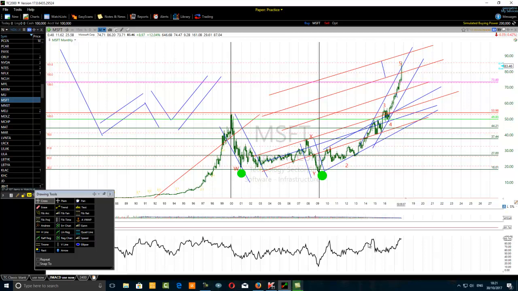But you will not be able to draw a channel if the Y wave is a triangle or a flat correction. All right, so it's not easy because we are saying the WXY wave is the S wave connecting two corrective waves. So if the W is a flat correction, it's not going to be easy to draw a channel, obviously. If it's a zigzag, or just a sharp correction or something else, you can draw those 3 channels, and extend the channel of the X, waiting for the reaction of the price in the near future.